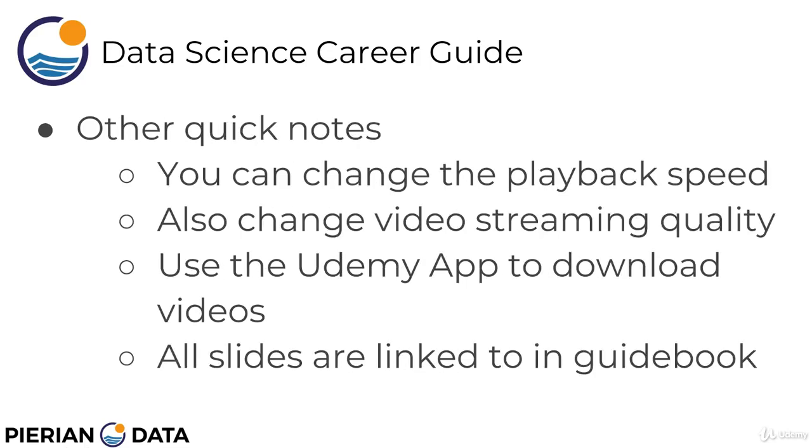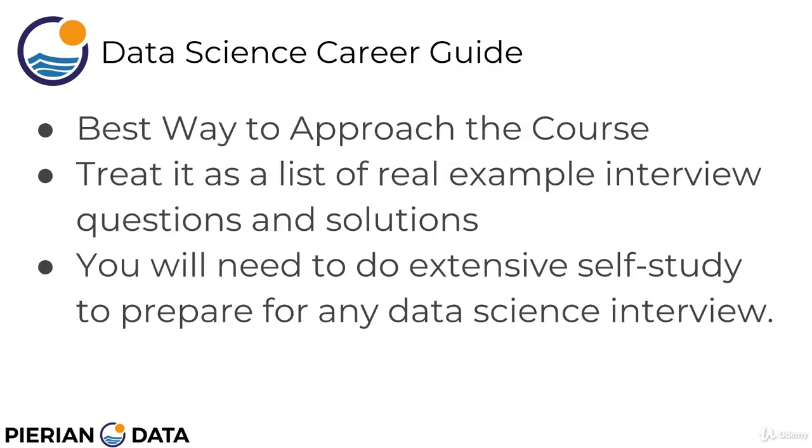Some other quick notes, you can change the playback speed. So if we're going too slow for you or too fast, you can click on the little gear box in the video. You can either slow it down or speed it up. And you can also change the video streaming quality. Also, if you want to download the videos, you can use the Udemy app to do that. And as I just mentioned, all slides are linked to in the guidebook. So really the guidebook has everything you need.